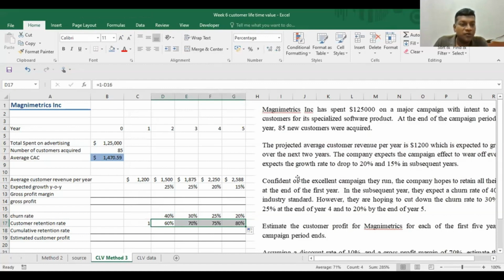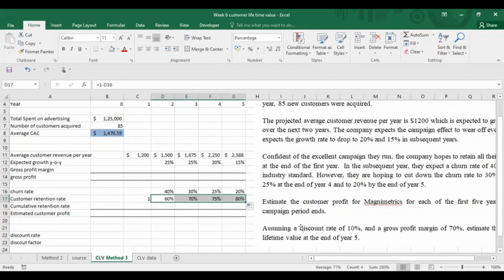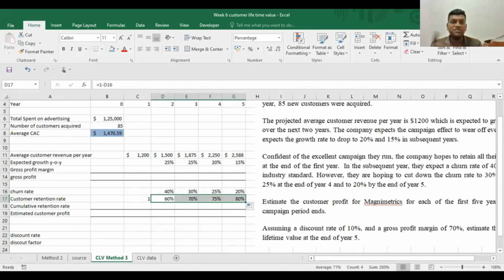Now, yeah. Why is it 1 for all? Means why 1 minus 30 means 100 minus 30%? No, for every year you are losing that much, no? But cumulatively, there will be a cumulative effect. But every year, say first year the churn rate is 40%. Next year you are able to control it, bring it down to 30%. So 30% means 1 minus 30, 70. 70% you are retaining. So it should be 60% minus that 30%, right?